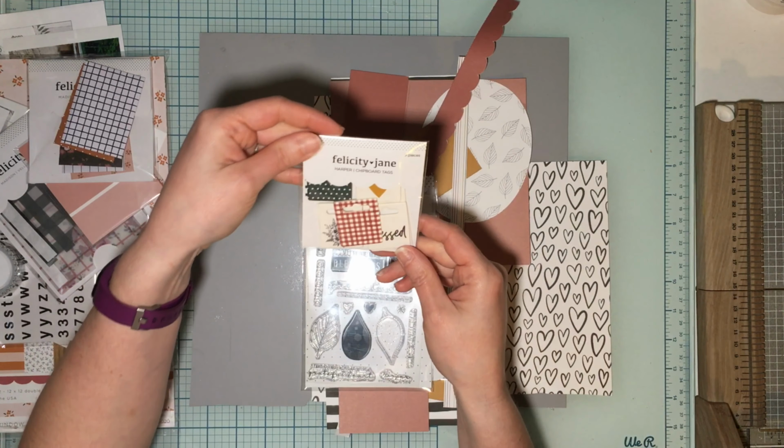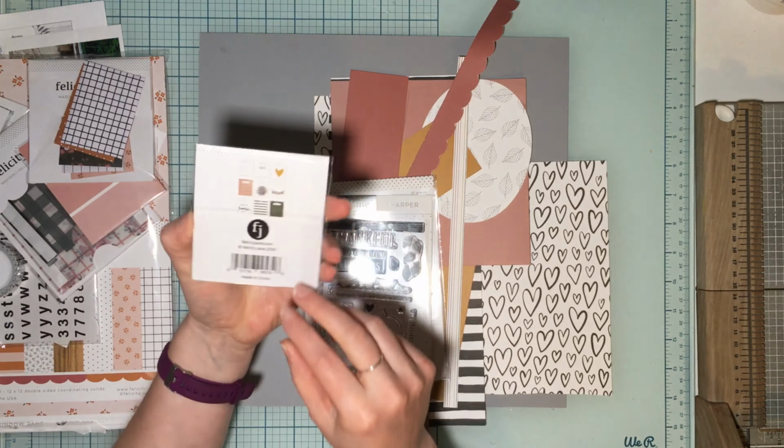So for Harper, I have some of these chipboard tags left over. We have the thankful gratitude. I did use the stamp set a little bit, so I have played with that. And then I did use these quite a bit. These are epoxy shapes, so I have some of those. I've got one little border left and some colors, just some scraps.